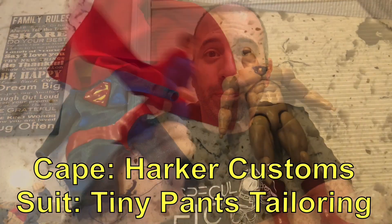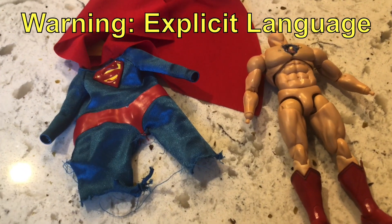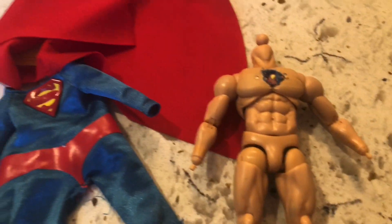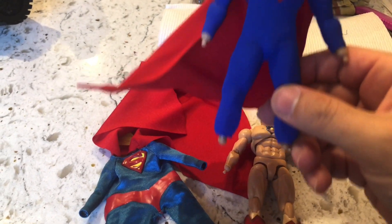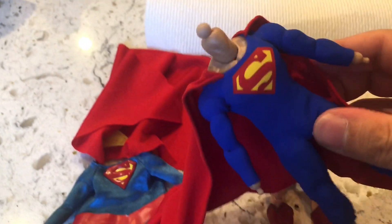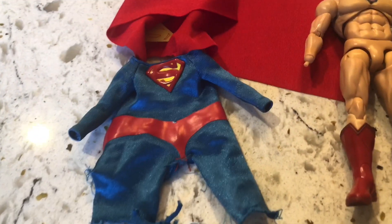Hope you guys enjoy. So here it is — I just destroyed a $350 figure in order to make it better. I had my DC Universe Classic Superman over here that I was hoping to pop the head off of in order to make the old school Mezco Superman into this. I bought this knockoff Punisher body online, but I couldn't get the head of the DC Universe Classic Superman to sit on there because it was made loose — it's a knockoff — and basically it's a huge piece of shit. So now what I'm going to do is take the suit off of this and put it onto this body right here.